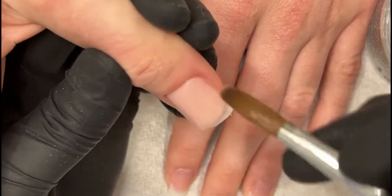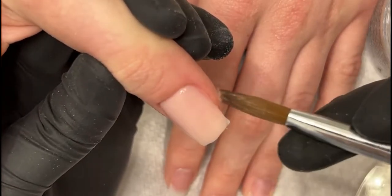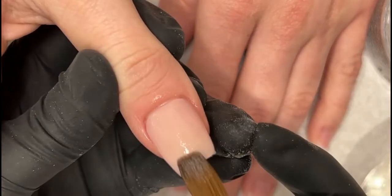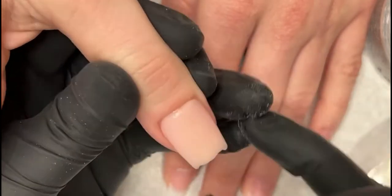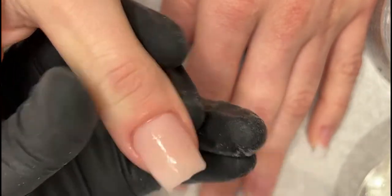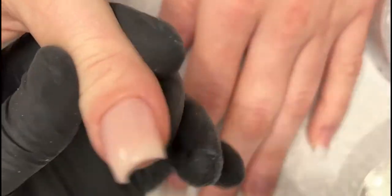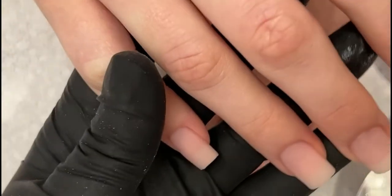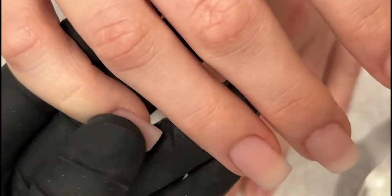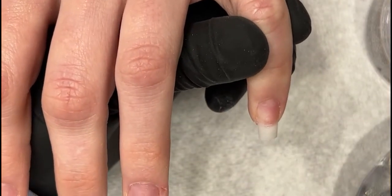This reminds me of what I used to do — lives every day, all day. I've never done nail lives three times in a row. You see a lot of my followers coming in. I'm doing short nails, I'm doing dip, I'm doing everything today. I actually miss doing this, because this is how things started for my community, my platform, through the nail lives. I got a little bit busy because of the teaching, but it's nice and clean. I'd like to come back to where it started, see where all the support came from.